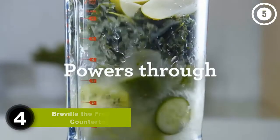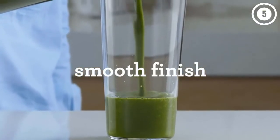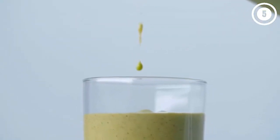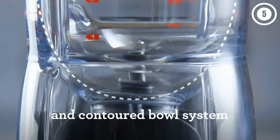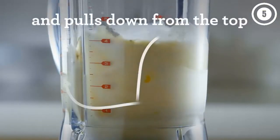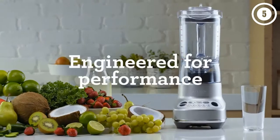Number four: Breville The Fresh and Furious Countertop Blender. We were very impressed with how well this blender performed for its great price point. The green smoothie setting yields a smooth and creamy texture with no sign of fibrous kale or spinach. This blender also has a regular smoothie button which provides juice-bar quality in one minute. In our tests, this blender pureed soup with a silky smooth texture and produced a mighty fine margarita as well. The Fresh and Furious is easy to clean, and the jar and lid are dishwasher safe.